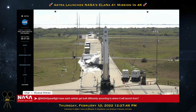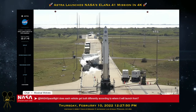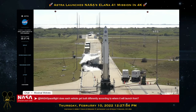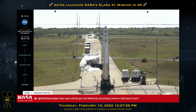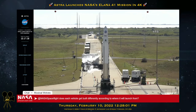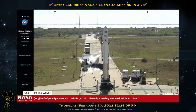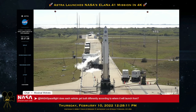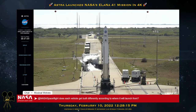on our path to scale and really improve life on Earth by improving access to launch. So the rockets are built as identically as possible. We may make small tweaks in between because our objective is always to learn and improve our system. However, at this point those have been pretty minor, especially given the success of the LV-0007 launch back in November. So we do make the rockets identical. It doesn't matter where they are launching from. They are exactly the same.